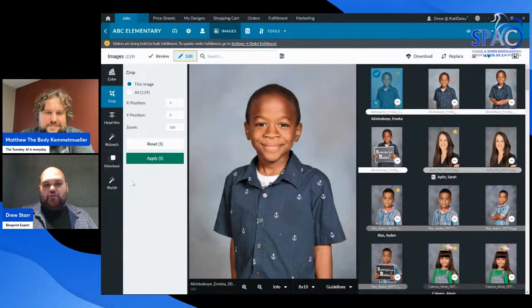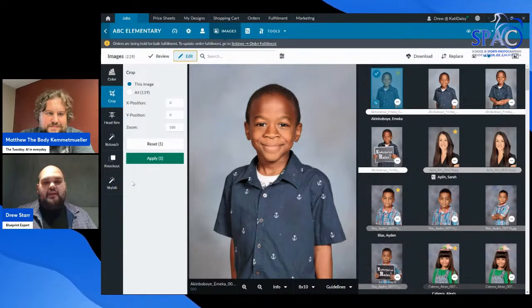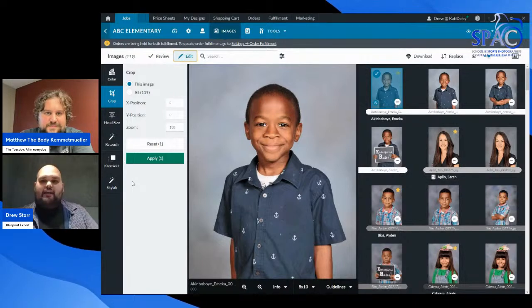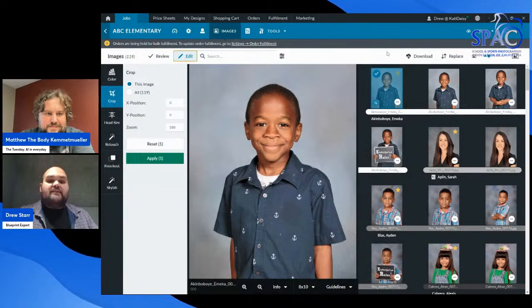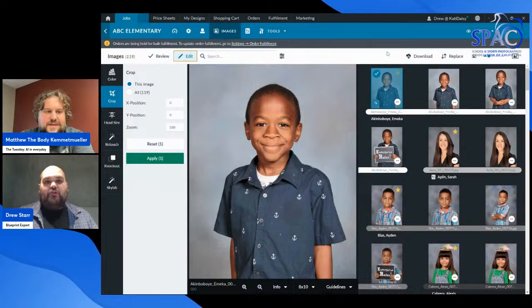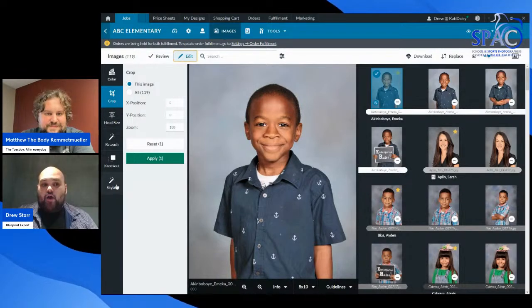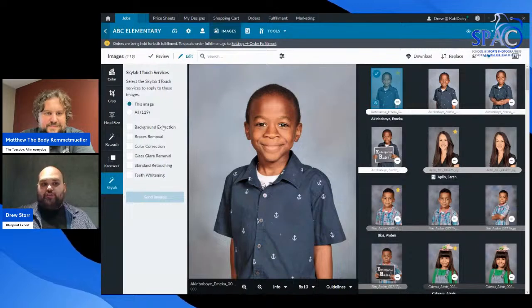And to have that integrated with Blueprint makes that interoperability of servicing your images super easy. Previously, you'd have to go through a process of downloading images out of your application, bringing them into those separate apps that each do their own core service really well, and then importing that data back into your platform to start having those images ready for selling. But with Blueprint and with Skylab, all we have to do is choose the services that we want.